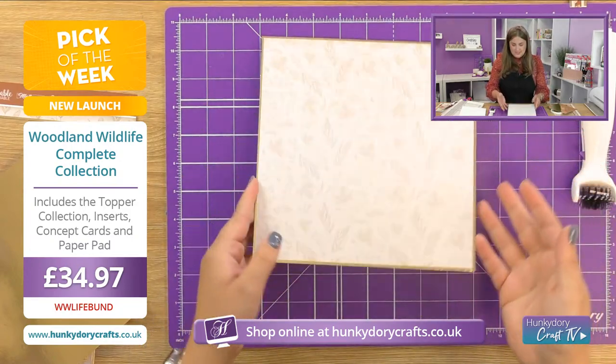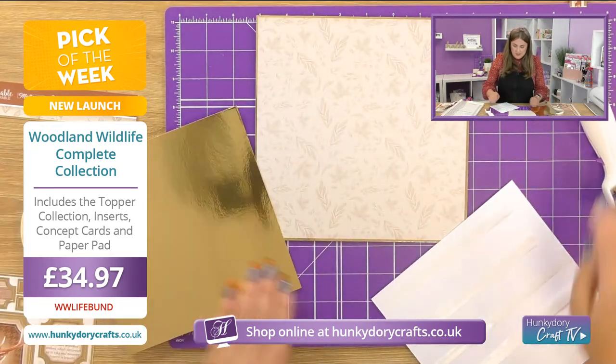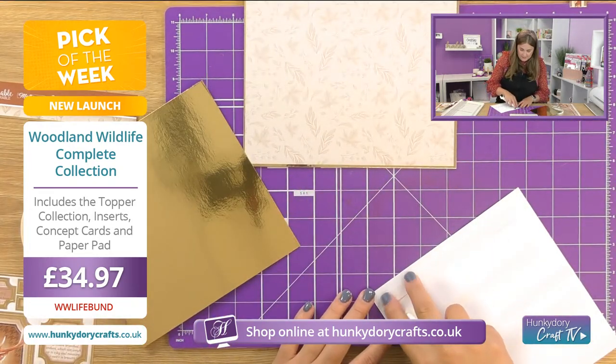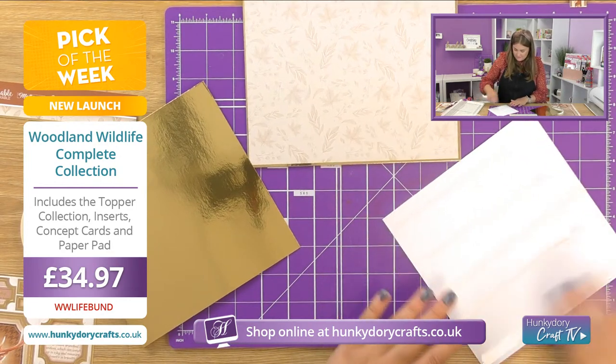Great pieces there. So I'm going to have my card as a tent card. So I'm turning it this way for this next step. We're going to stick that piece that we've just made onto our mat.